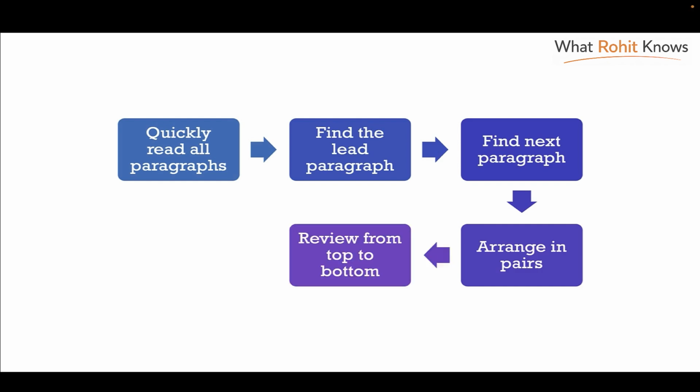And once you think you have got all the paragraphs in the correct order, then review from top to bottom. So start from the first paragraph and go to the last paragraph. What you have to check in the review is that each paragraph should have some kind of logical relationship with its preceding paragraph and with the succeeding paragraph.